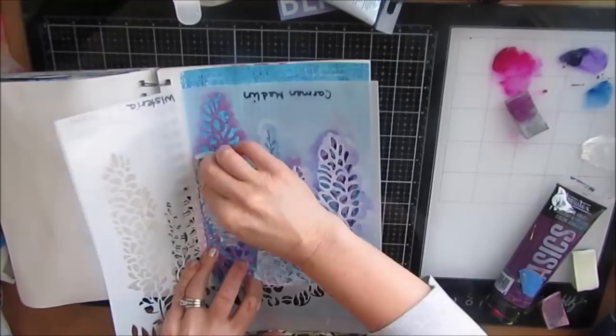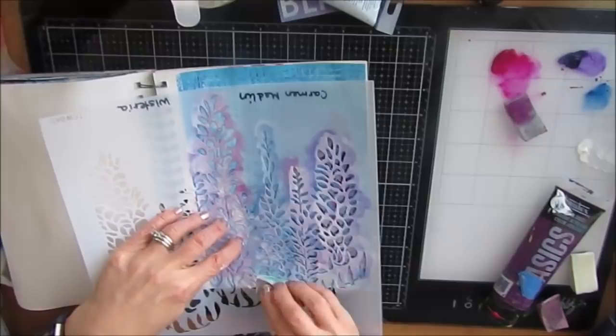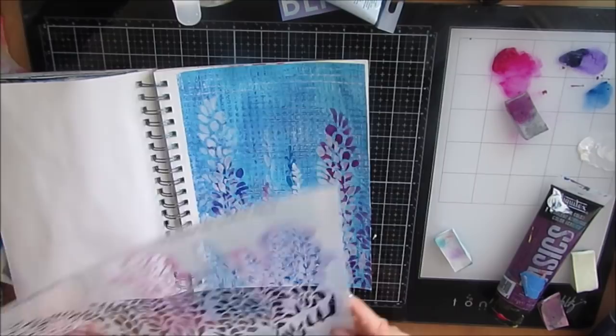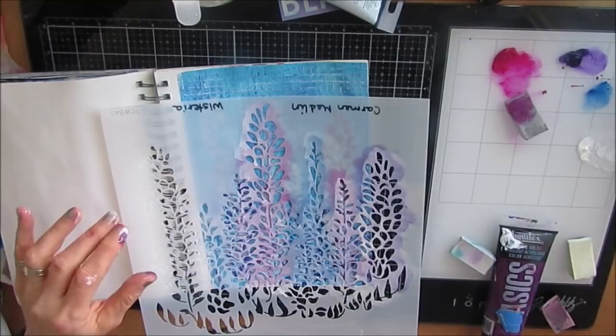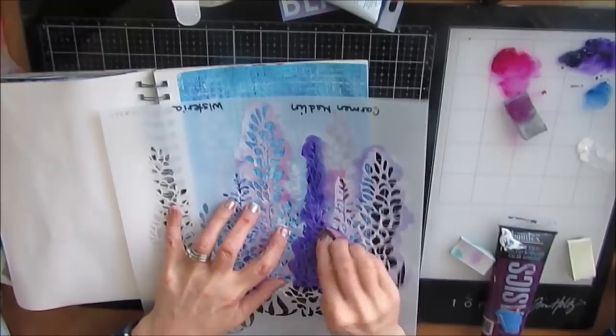If you're worried that you only have a limited amount of stencils, make the most of them. You can bump them, you can build them up, you can add to them. So there's a little bit of white, and now I'm going back in with different colors. The makeup sponges that I have here, I spray them with my Murphy's oil soap mixture, and then I wash them out when I'm done. You can get repeated uses from them. I just get those at the dollar store.